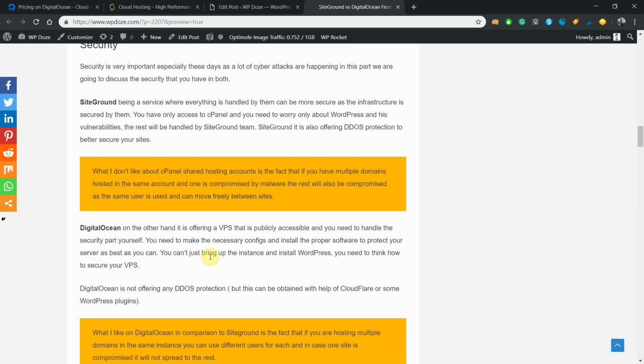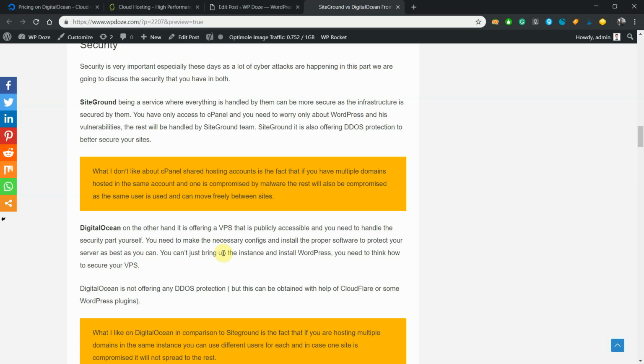The problem with DigitalOcean security is that they are just creating the virtual machine for you, and you'll need to secure it with scripts, configurations, and so on. The machine is publicly available, and you need to be careful with what configuration you are doing to not be compromised.